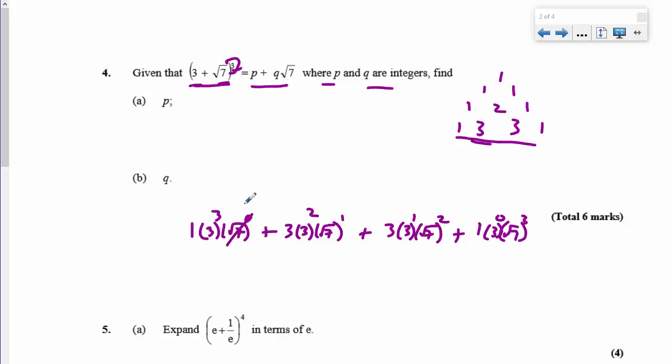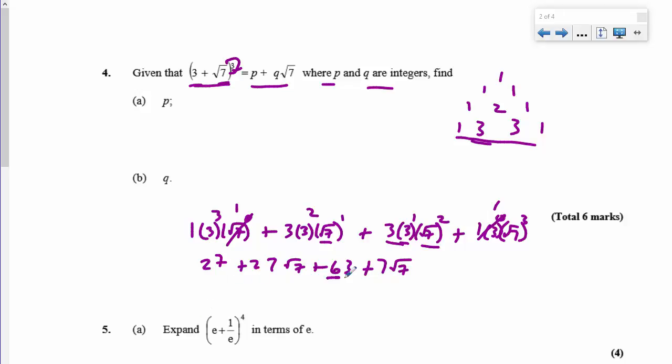Now we're going to simplify this. This is raised to the power of 0, so it's 1. 3 cubed is 27. We got 3 squared, which is 9 times 3, which is again 27, and it's 27 times root 7, so it's 27 root 7. And then we got 3 times 3, which is 9, but we got 9 times root 7 squared. Root 7 squared is 7, so 9 times 7 is in fact 63. We got here, this is a 1 again, raised to the power of 0. And this is root 7 cubed, which is root 7 times root 7 times root 7, which is in fact 7 root 7.